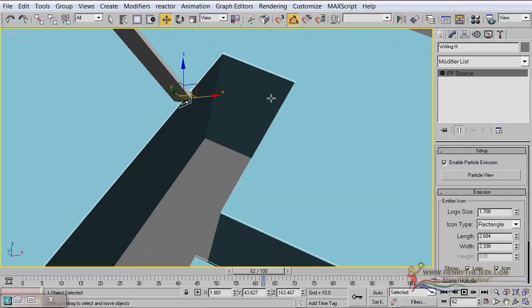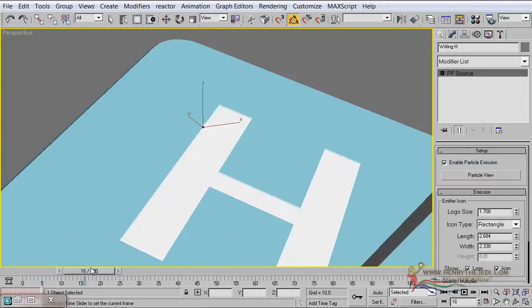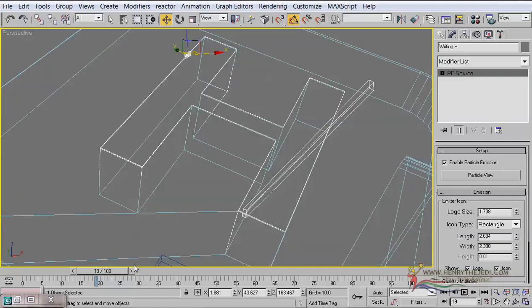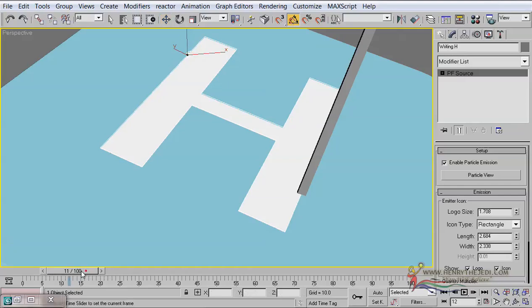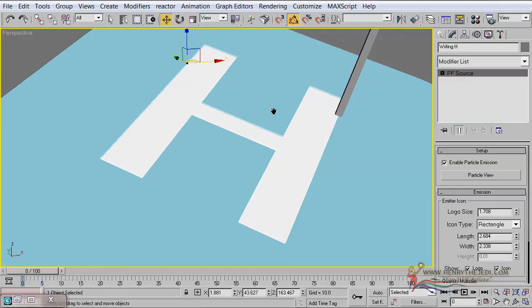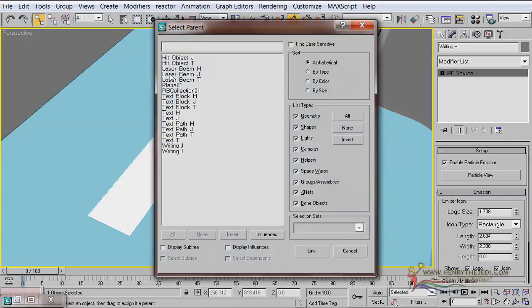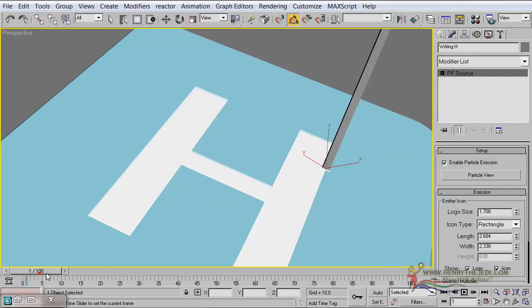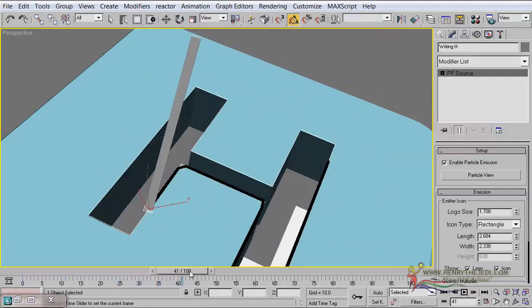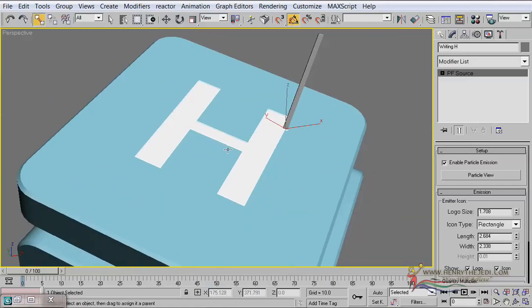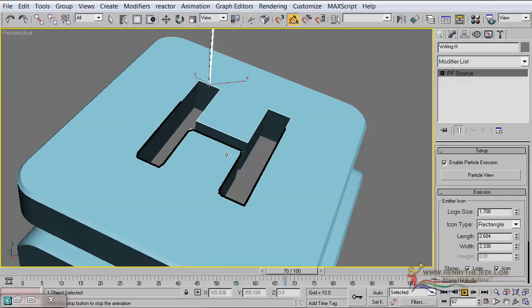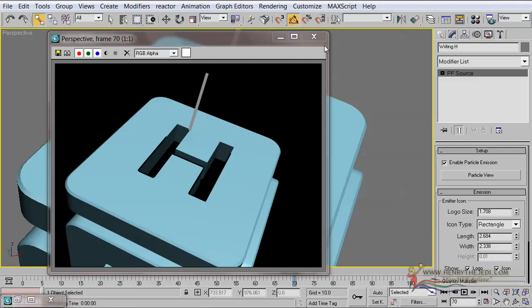Okay. So there it is now. So that when we play this back, let's just see. Okay. Let's align it again. Basically, we must come to the beginning of the animation like that. Align it to the laser beam H. And, of course, we're going to link it to the laser beam H, like that. That way, now we have the writing of the letter H. See that? Isn't that beautiful? Look at that.